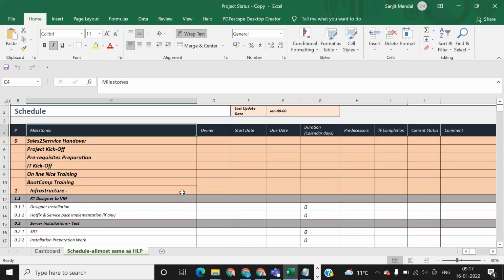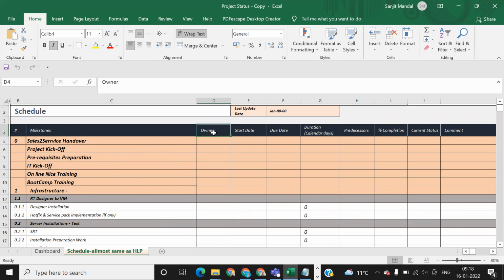The schedule template will basically look like this. First of all, you need to show the last update date over here. Then there are different milestones. I will tell you what items are included in the different milestones, so that you can understand that if in our company we are going to start a project, these are the items included in the different milestones.